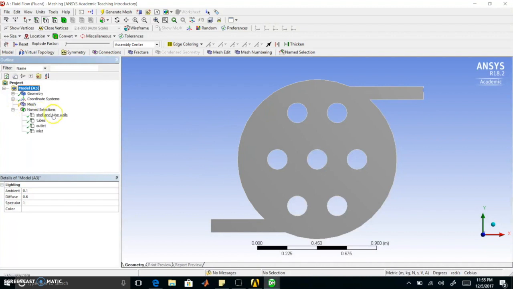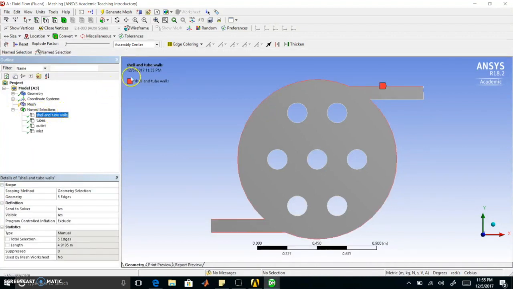Over here on the left ribbon with the model tree, I have 4 named sections here. Now what this red box indicates, alongside the red arrow, is where the named section is at. But as you can see here, I missed a section along the edge. Now this is no problem at all. You simply go back to geometry, and to continue off of what you selected already, you press Control again and click on what you want to add on and select Apply. After that, you can see everything that you want is in red, which is what is marked as a named section. And the same for the tubes. And just for safe practice, always go over your named sections just to make sure that you have everything selected the way you want to.